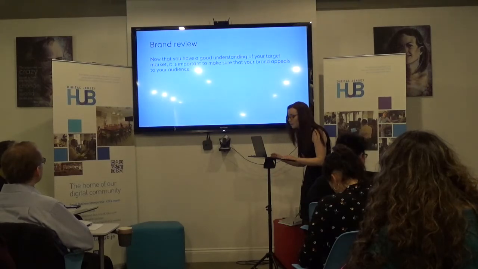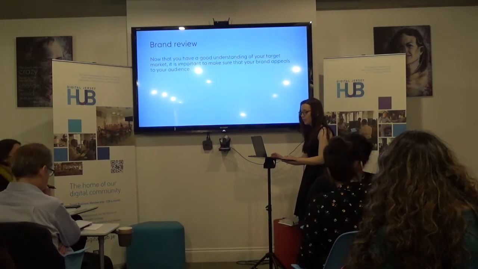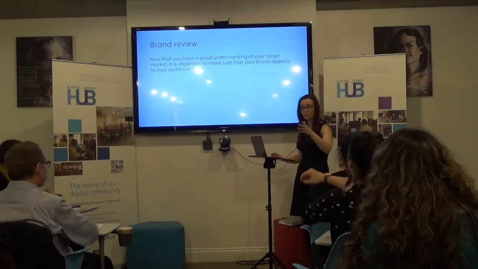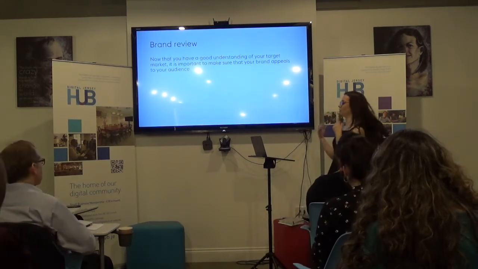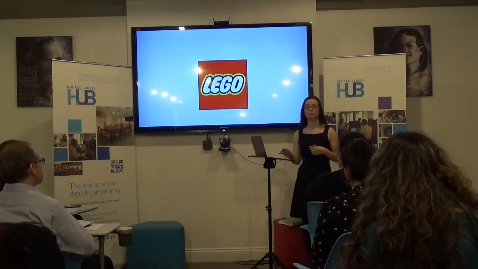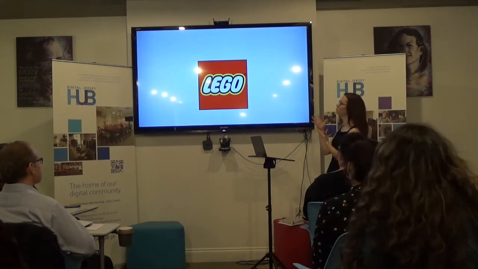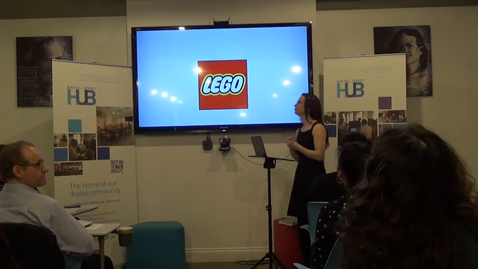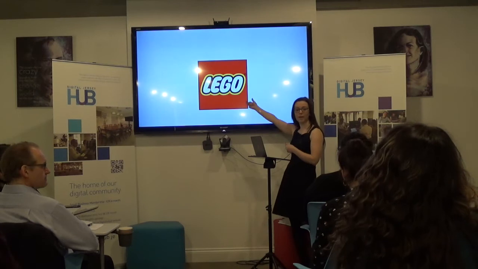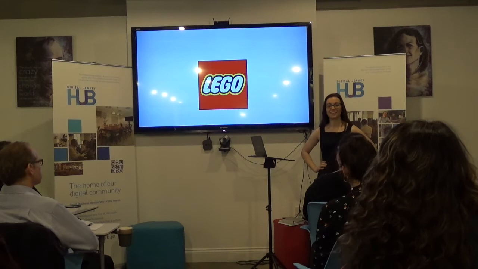So, brand review. Now we understand who we're trying to target, it's important to make sure that your brand appeals to these people. I've got some well-known brands here. We all know Lego. What do you think when you look at this logo? Bright, fun. Kids. Quite playful, like balloons. It makes you feel good. It's yellow, like the sun. Shine.